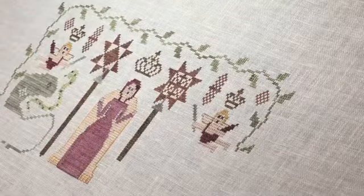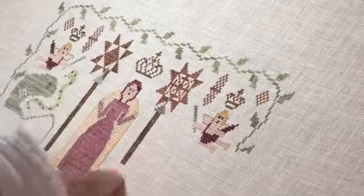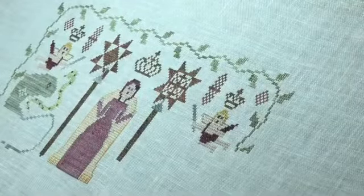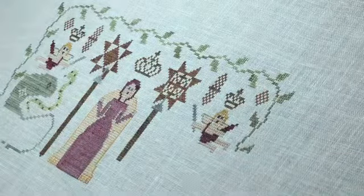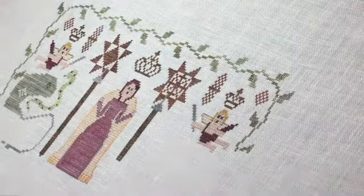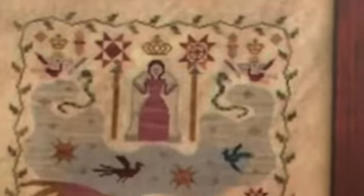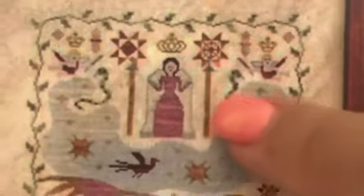Okay, so there is what I've done, I'm working on this. I gotta come down here and finish that. This is what it looks like, this section that I'm working in. I hope that you can see this because, if I can turn the light on, open the blinds, get some light in here. It was supposed to be really bad weather today, and I'm glad it's not. It hasn't hardly even rained. Okay, so this is the section I'm working in now, and this is what I'm working on.